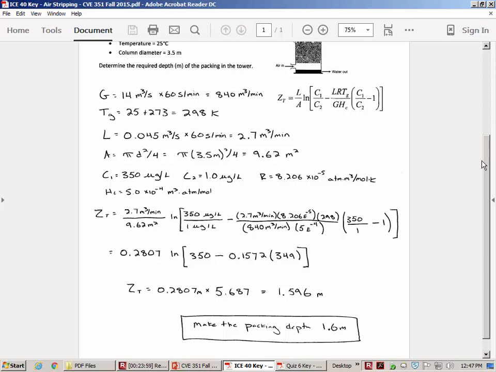And obviously there's going to be physical restrictions on how tall a column could be. If you're doing these calculations and it tells you that the column needs to be 90 meters tall, well, that's not reasonable. And so what they do is they'd have them operating in series, where you'd have the water from one of the columns then going to the top of the next one, going to the top of the next one, and so gradually it would be reducing the concentration of the pollutant over each successive column.